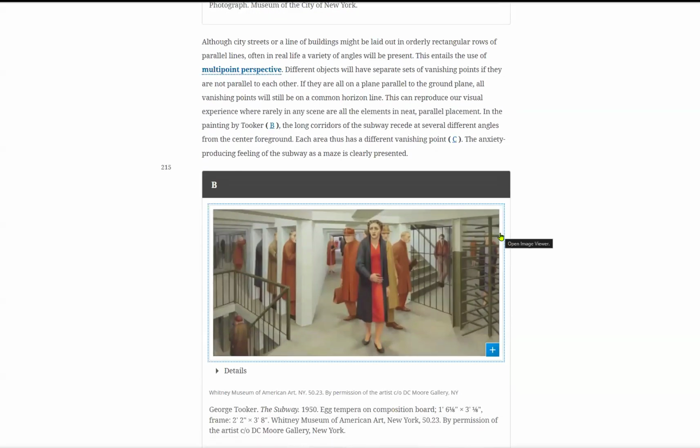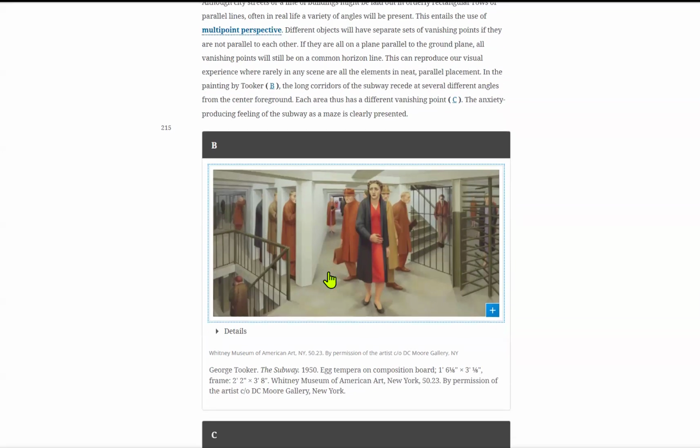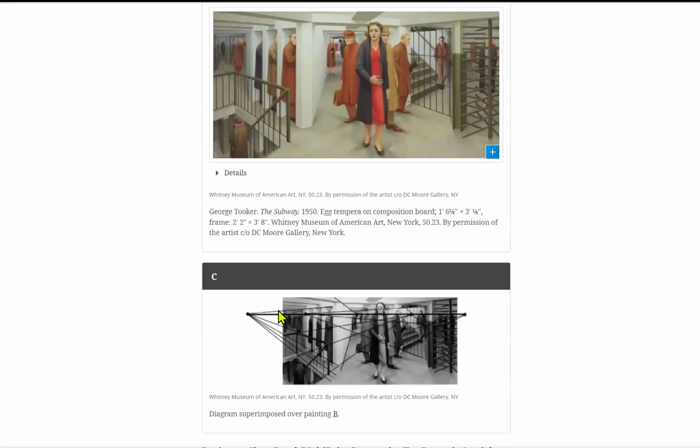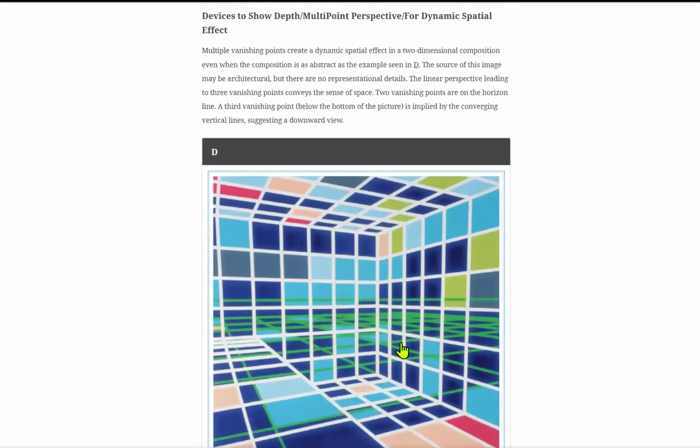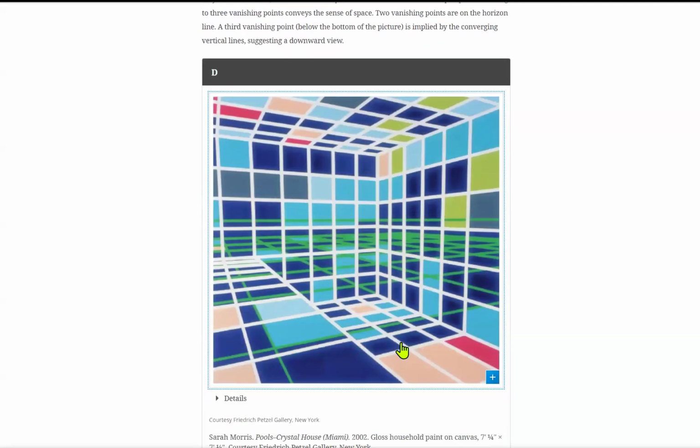Here's another one with multi-point perspective, and these are more complicated, but you can really show depth well with these multi-point perspectives, and it shows here where those perspectives are out in the distance. Here's another one that shows. If any of you played Minecraft, this reminds me of Minecraft.